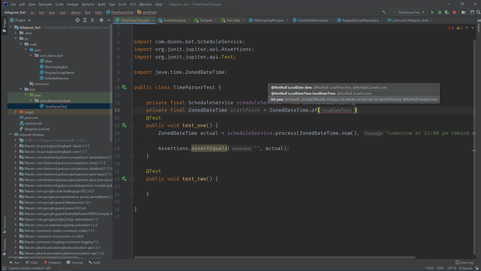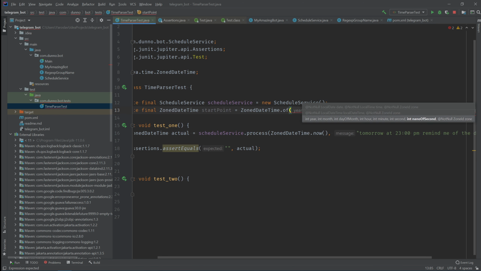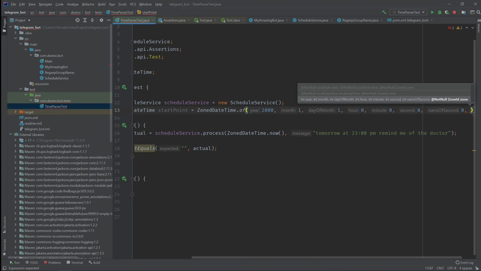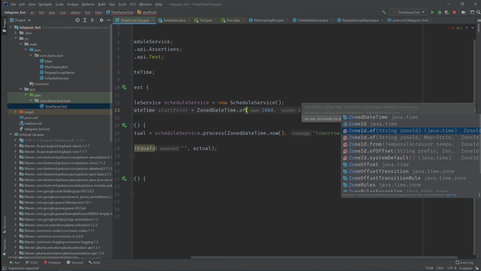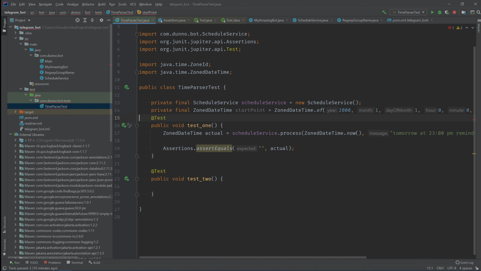But it's gonna be easier for now if you put here something simple: first month, first day of month, 0 hours, 0 minutes, 0 seconds, 0 nanoseconds, and the zone ID should be just the default one. Yeah, system default. It works fine.